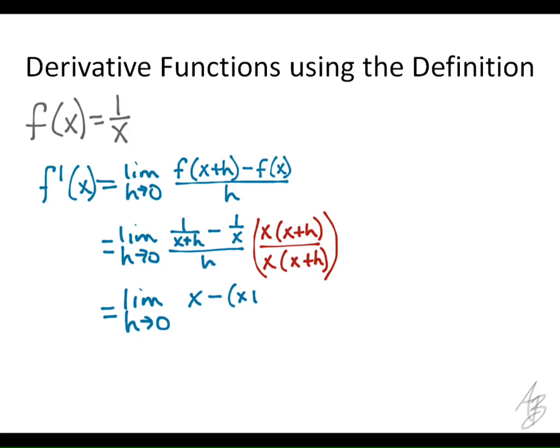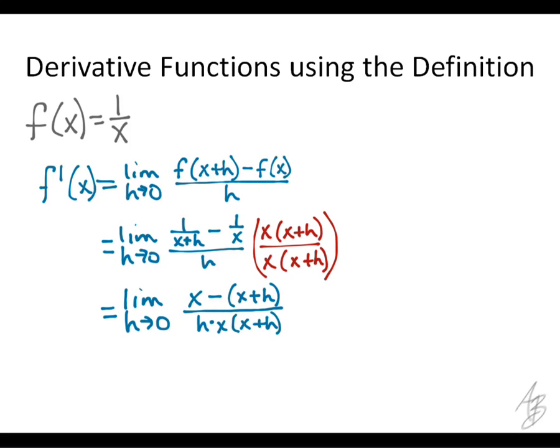Be sure that you put this in parentheses, otherwise your negative won't distribute and you've got something just a little bit wrong. And then on the bottom, I'm just going to leave it factored for now. So we have h times x plus h. There will be times when it will be more useful to distribute that. There will be times when it's better to have it in a factored form. Until I know which one's going to be better for me, I'll just leave it in the form that it's in, so that I don't end up doing more work than I have to in the end. What's going to happen up top?